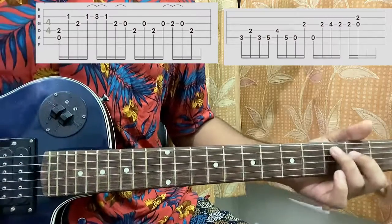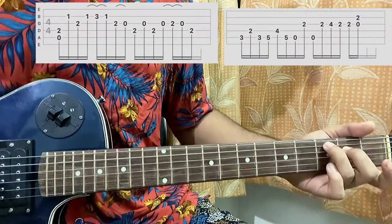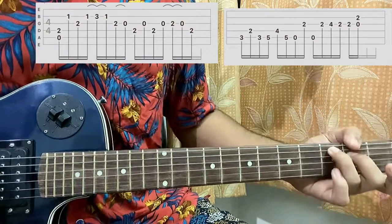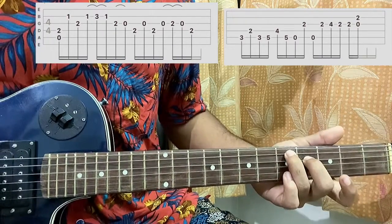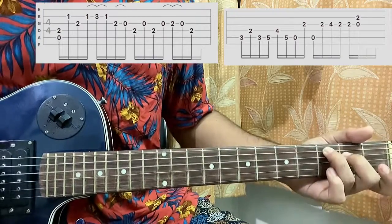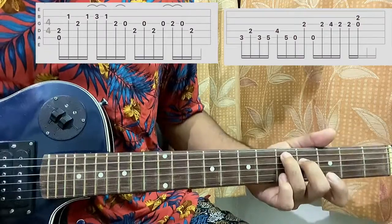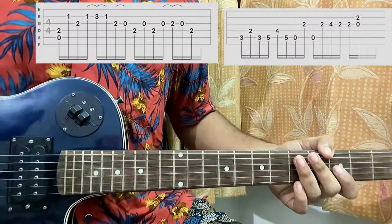Now I'm actually doing a slide from C major to a D. See that? A, D, A slide. If you want, you can do that. And that was basically it.